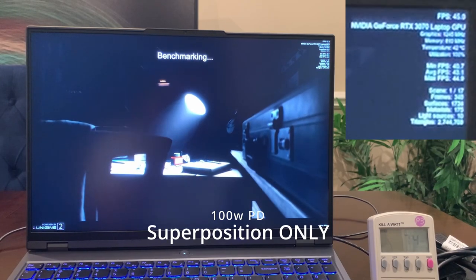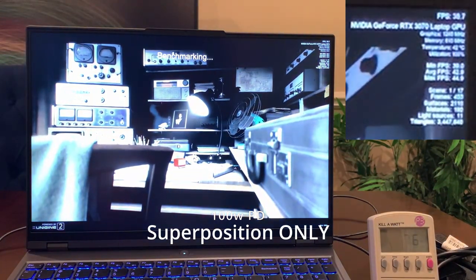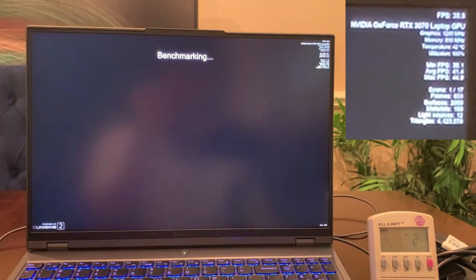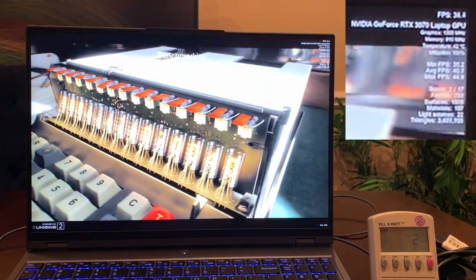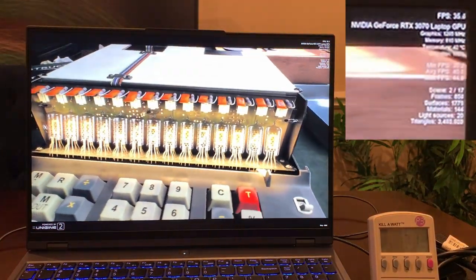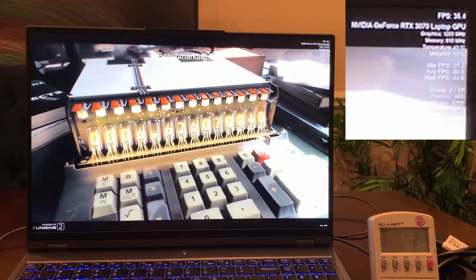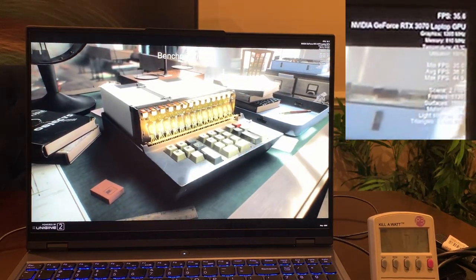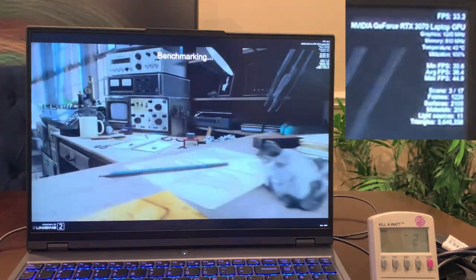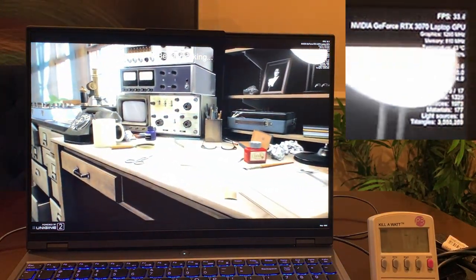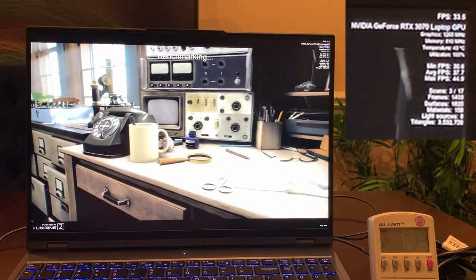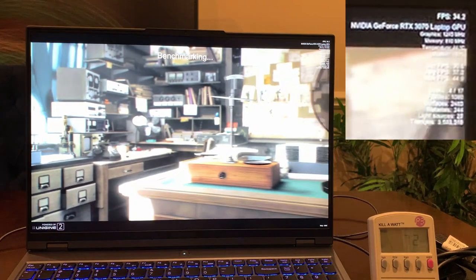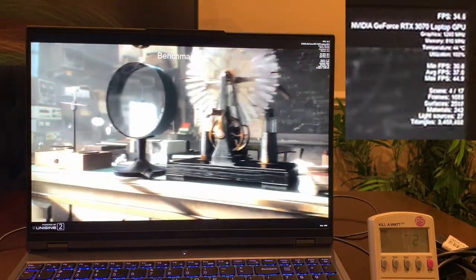Let's take a look at the Superposition benchmark. So this is all I'm running currently, and this is at 1080p normal. So when I did the other test under full load and using the original power supply, I was using extreme. So this would be more relevant to this kind of power profile that we're trying to run against. So it is using the RTX 3070 dedicated graphics here, obviously, because it's running 30 frames or so per second, and it's pulling like 70 watts right now. So that's not too bad, actually. It's better than I expected for something like more of a gaming benchmark, which we will actually try some games later.